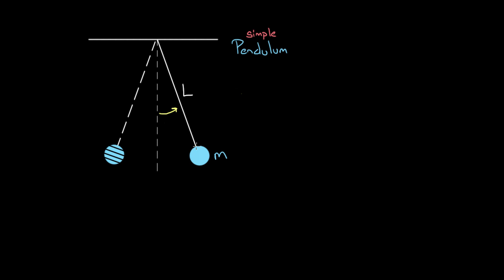So what do we mean that the pendulum is a simple harmonic oscillator? Well, we mean that there's a restoring force proportional to the displacement, and we mean that its motion can be described by the simple harmonic oscillator equation. So if you remember, that was described by an equation that looked like this. Some variable x as a function of time was equal to some amplitude times cosine or sine, I'm just going to write cosine, of 2 pi divided by the period times the time, and you can, if you want, add a phase constant. I'm not going to write it because usually you can get away with not using that one. So this is the simple harmonic oscillator equation.